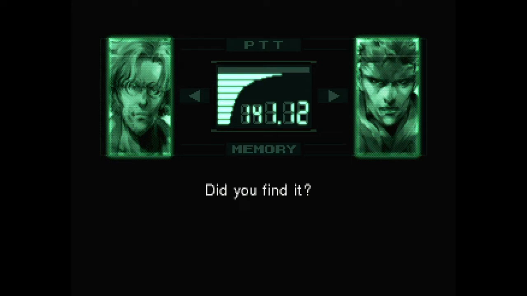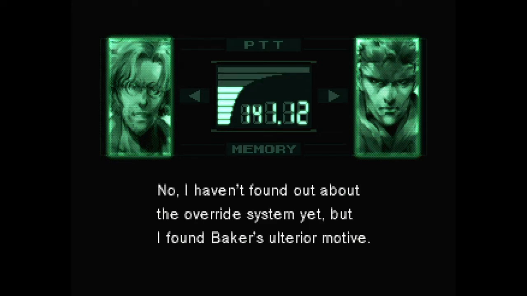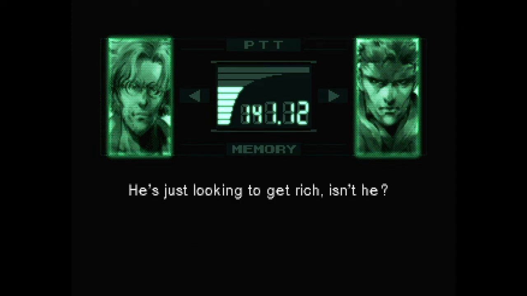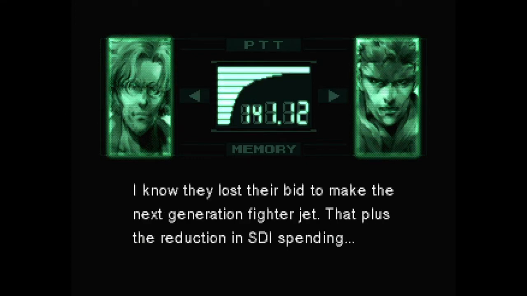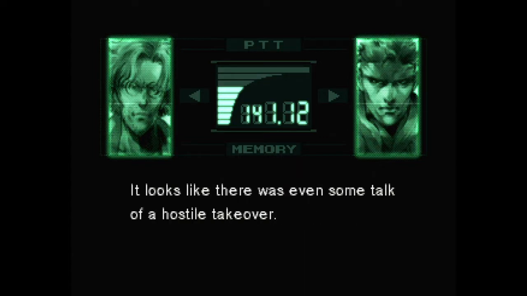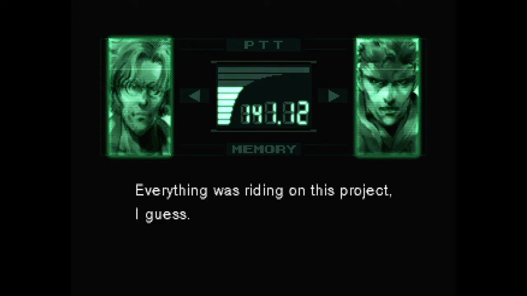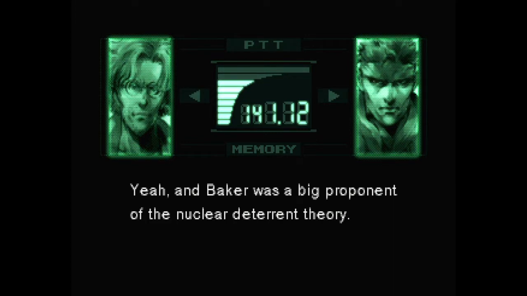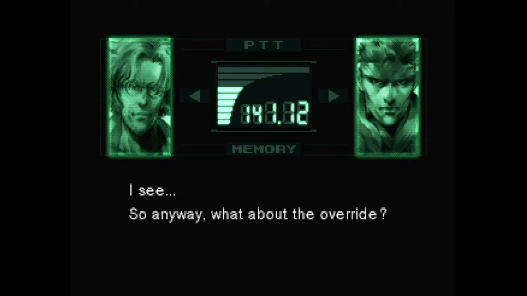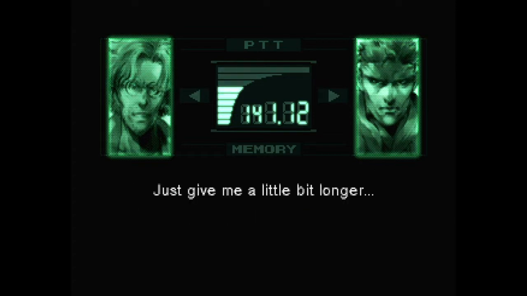Snake! Did you find it? No, I haven't found out about the override system yet, but I found Baker's ulterior motive. He's just looking to get rich, isn't he? Well, that's part of it. Armstech is in much worse financial trouble than I thought. I know they lost their bid to make the next generation fighter jet. That plus the reduction in SDI spending. It looks like there was even some talk of a hostile takeover. Everything was riding on this project, I guess. And it looks like we were paying a lot of bribe money to the DARPA chief. Bribe money, huh? Yeah, and Baker was a big proponent of the nuclear deterrent theory. I see. So anyway, what about the override? Just give me a little bit longer.